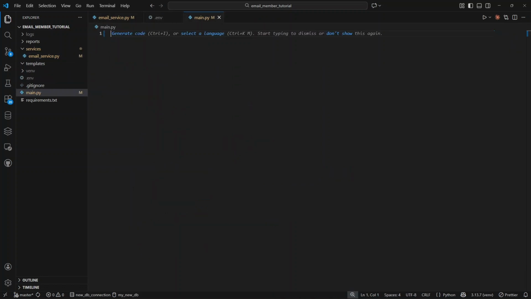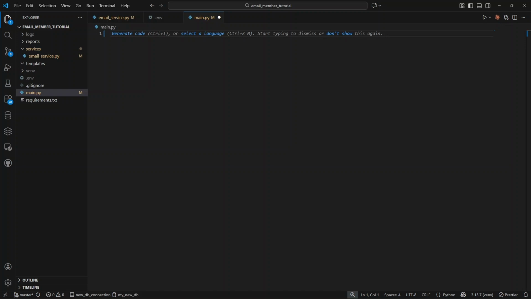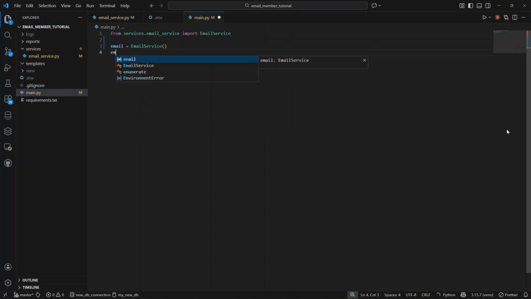So in our main file, we will call this send function from the email service class. So first let's import our email service. So from services.email_service, we import our class that is called EmailService. Now to quickly check if email sending is working or not, let's initialize our email service and just use the send function that we had just created.